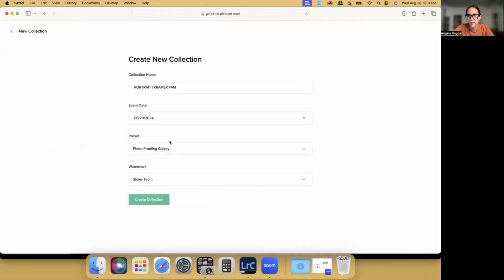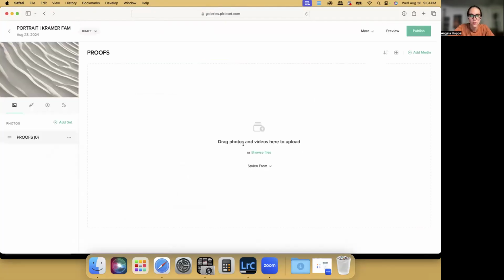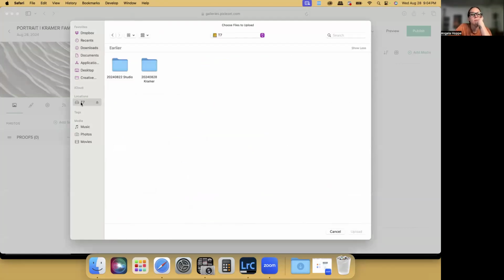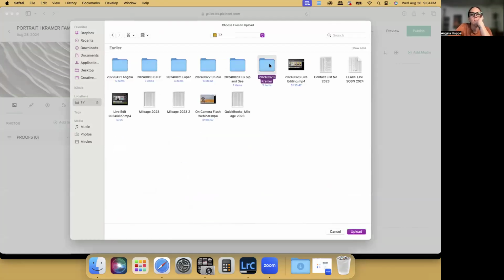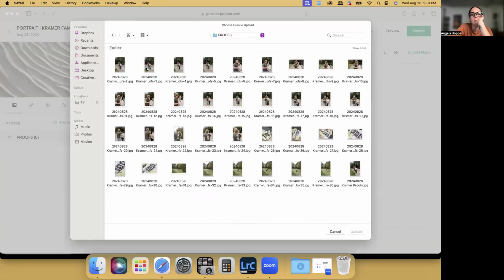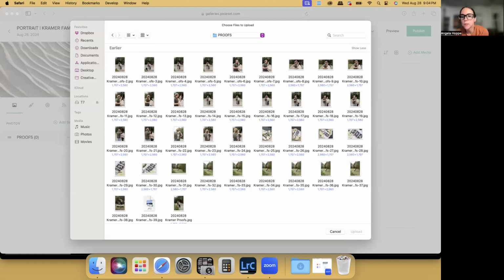Photo proofing gallery is my preset that I have with my standard proofing watermark. Browse files, navigate to the Kramer proofs folder, and I'm going to wait until those are good to go. And I'll upload them.